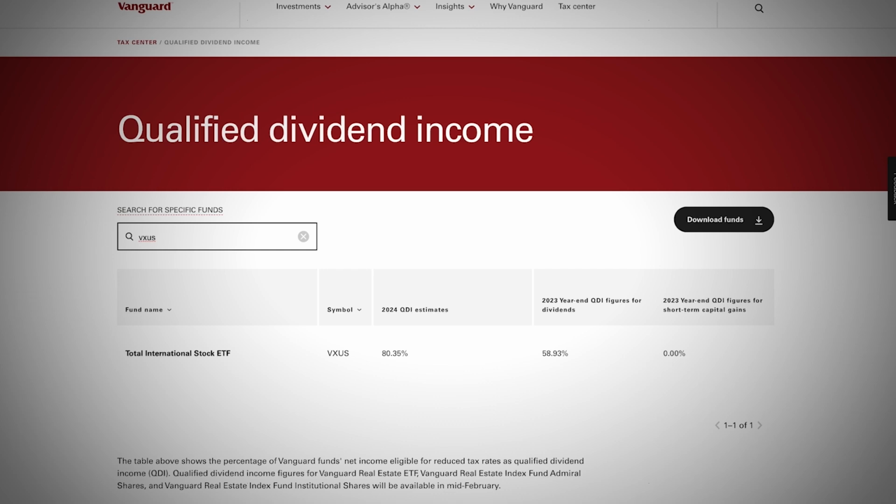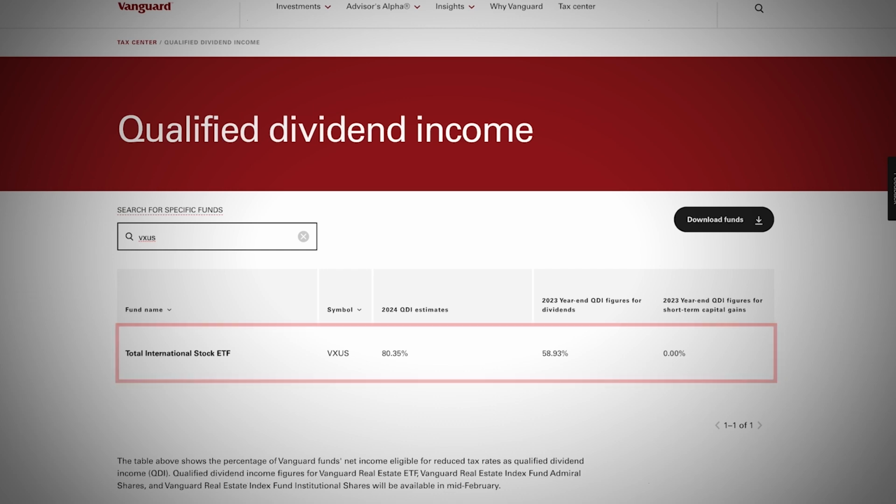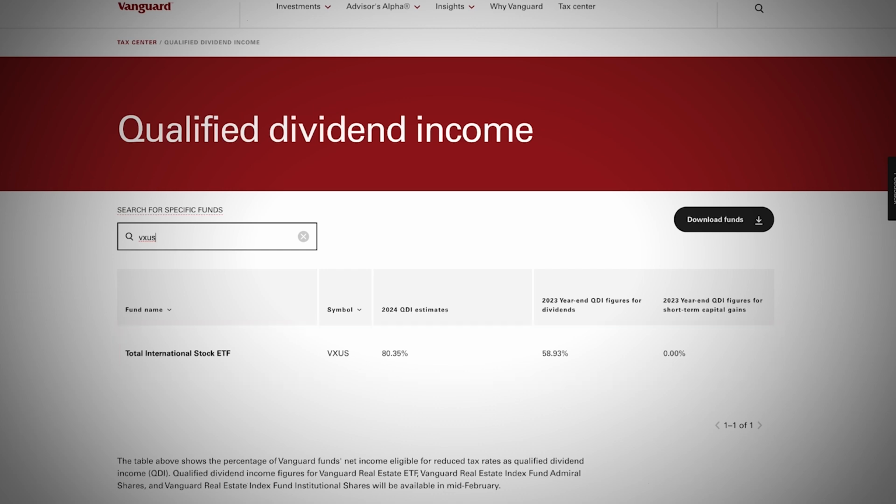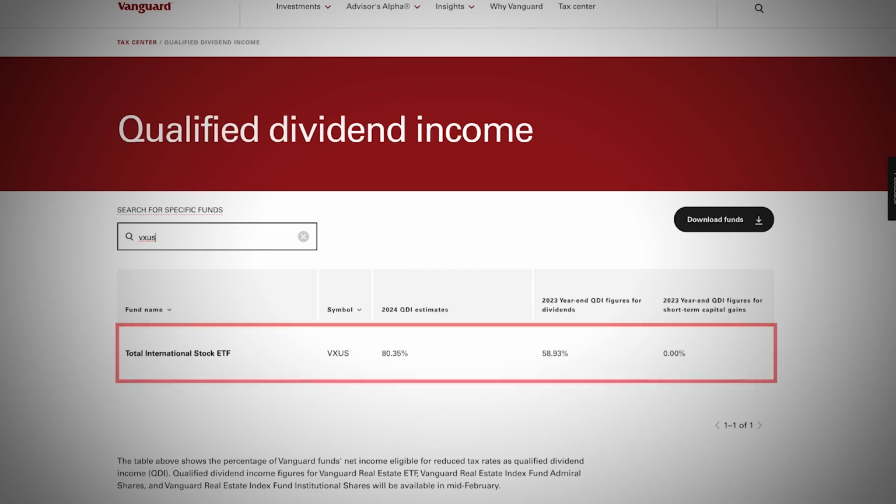The calculations for the taxes will be automatically distributed for you, but all this means is that 1% of the dividends from VYM are going to be taxed at the ordinary income rate. Another example of an option that would make more sense on why it would have a lower qualified dividend income percentage would be Vanguard's Total International ETF, VXUS, that has an 80% qualified dividend income percentage. I'm saying all this just to inform you on how exactly this works, but the biggest thing you need to be aware of are the ones that are not qualified.